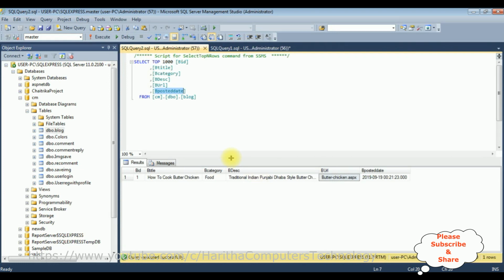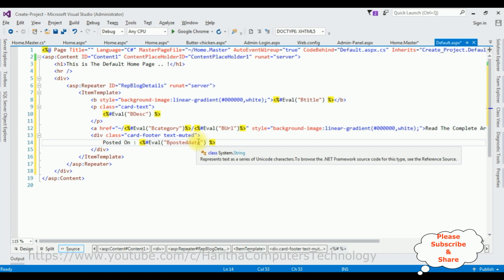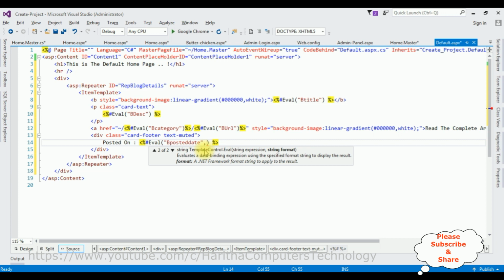And if you notice, in the posted date, we have the date and time also. So I want to display only the date. So let's format the date, comma, between double quotes, the curly braces, 0 colon. I want to display only the date, posted date, capital M, which is the month, small dd, comma, I'm adding the year yyyy.